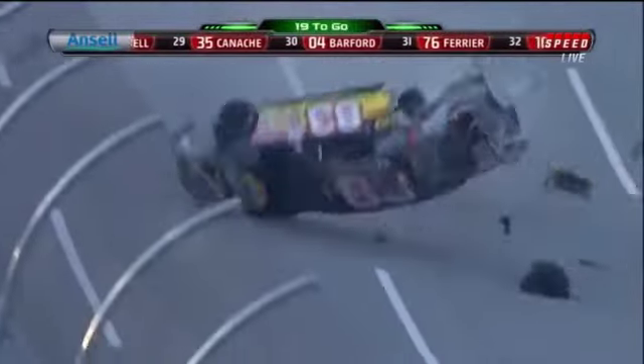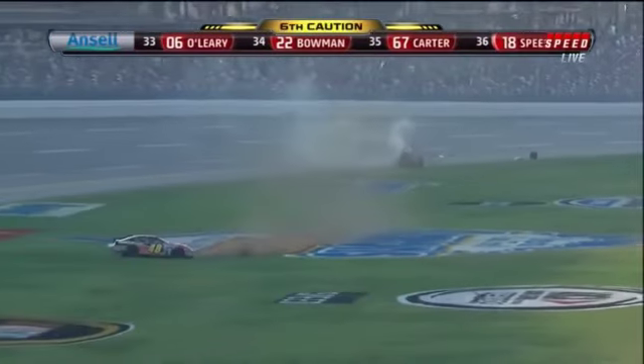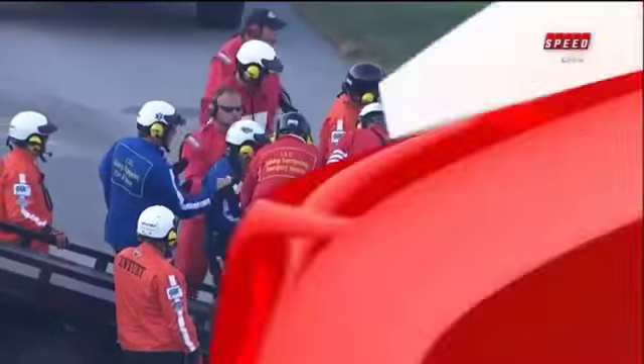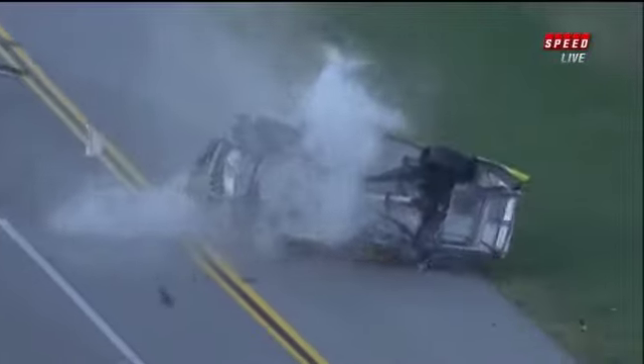Upside down over and over — the 83 of Mike Affrano. A big wreck coming out of turn number four. Into the grass he goes, another car sliding by — that's James Hilton in the 48 car. Rolling numerous times, the 83 of Mike Affrano. Ambulance — let's take a look at what happened coming out of turn four. He may get a little contact from behind from Zach Ralston, who turns him into the outside wall. You see the tire carcass flying out. The engine is already pretty much loose, and there's the spring sliding out around the racetrack.